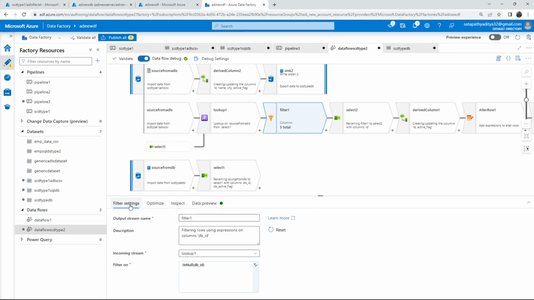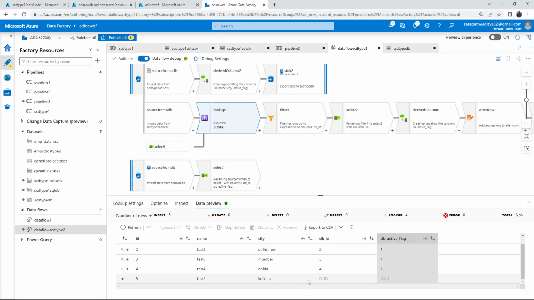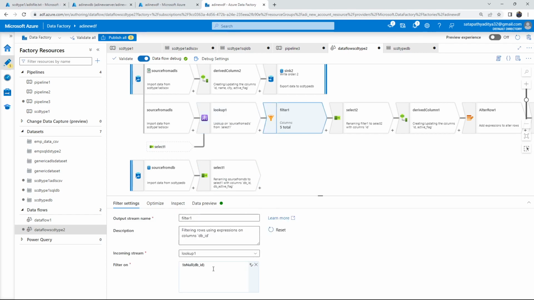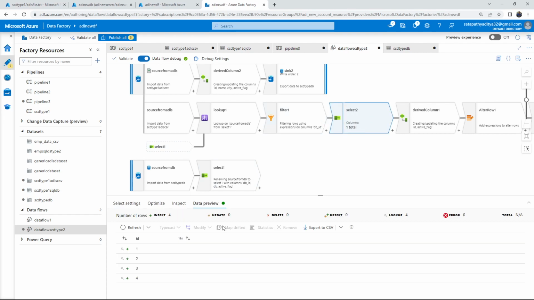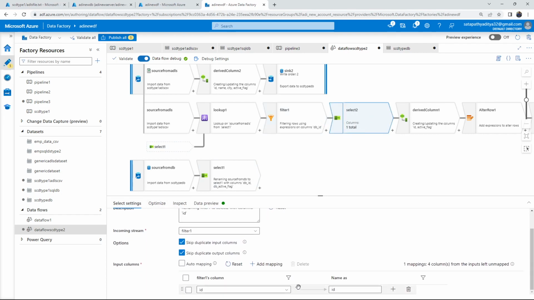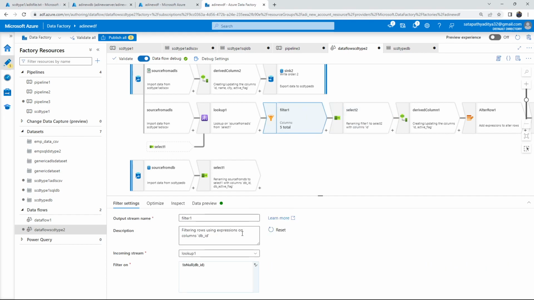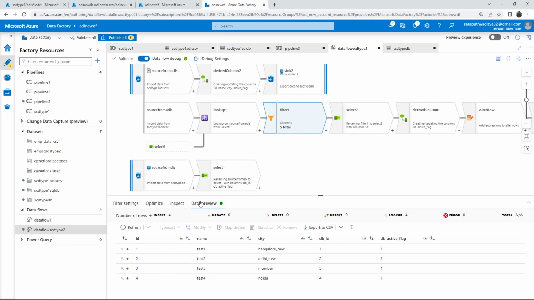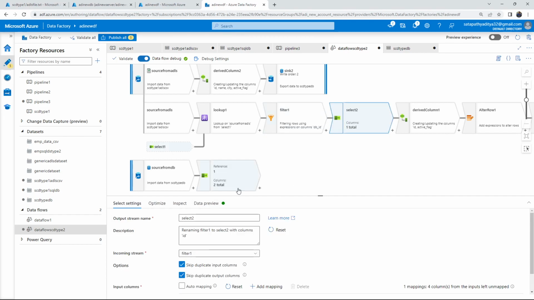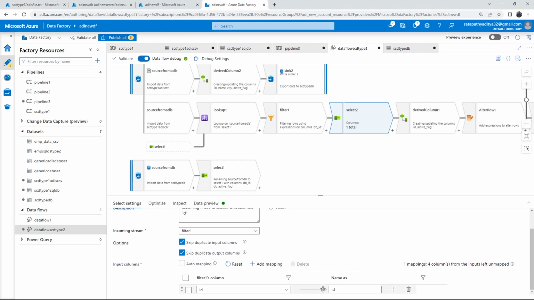Then I'm filtering wherever there is no null, I just want that data only. So I've given this condition: if the column dbid is not null, those records only we want. Then I am selecting only the id column from here.